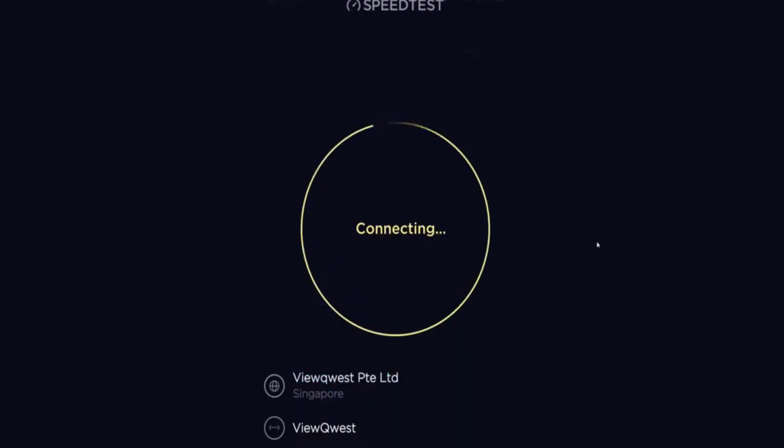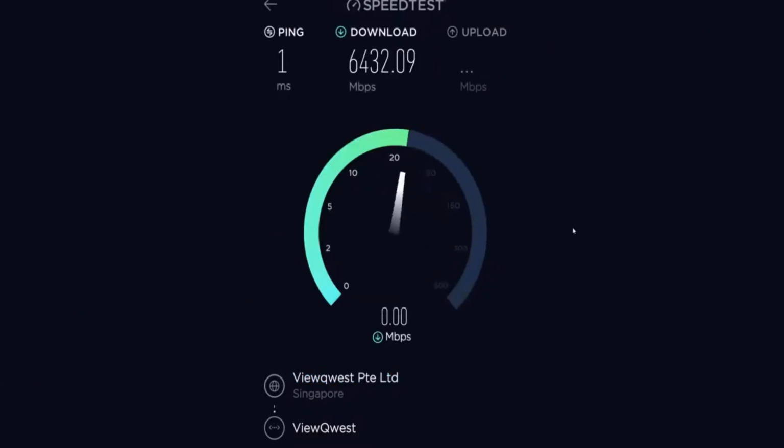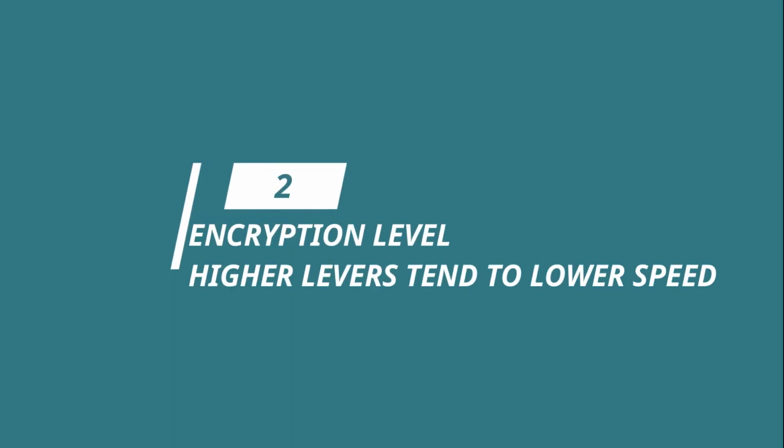Okay, now the first thing which affects your server speed is distance. If someone is based in America and connects to a server in Canada, the speed is different from someone based in the States who is connected to a server based in Australia. The two people won't get the same server speed, keeping other factors constant, like the tunneling of the provider. This means that if you need a clear speed, you need to get a server located nearer to your location.